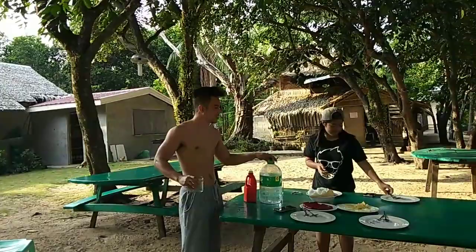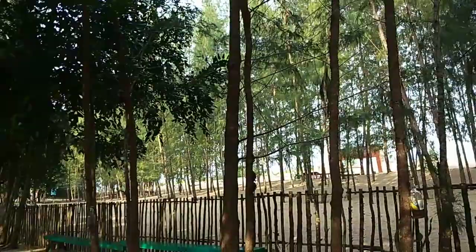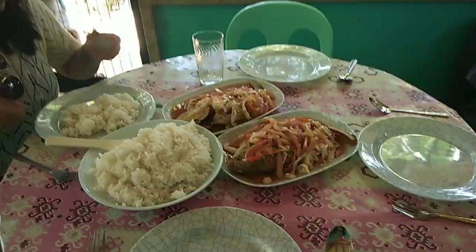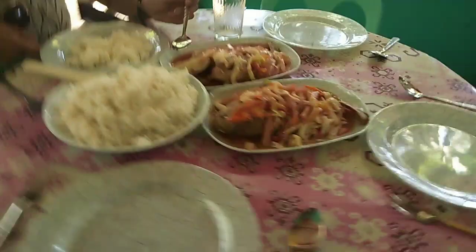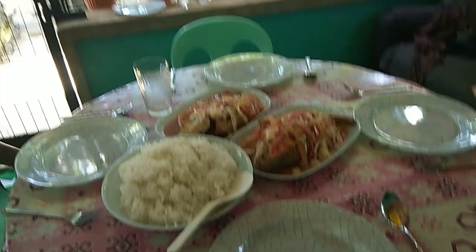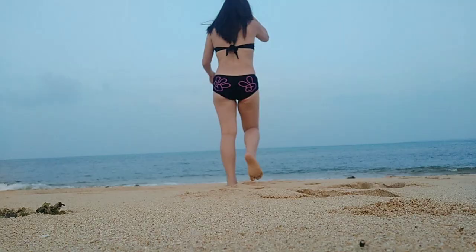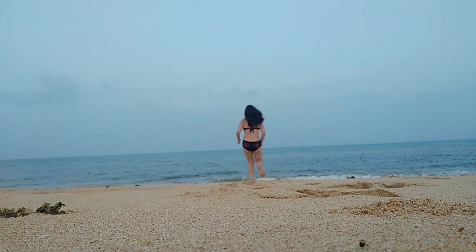Here are my companions — Miko and Angge — during our last day at Tihada for breakfast. Let me show you a sample of their food: this is sweet and sour fish — a fresh catch from the sea. Look at that — 100 pesos and it's already very worth it.